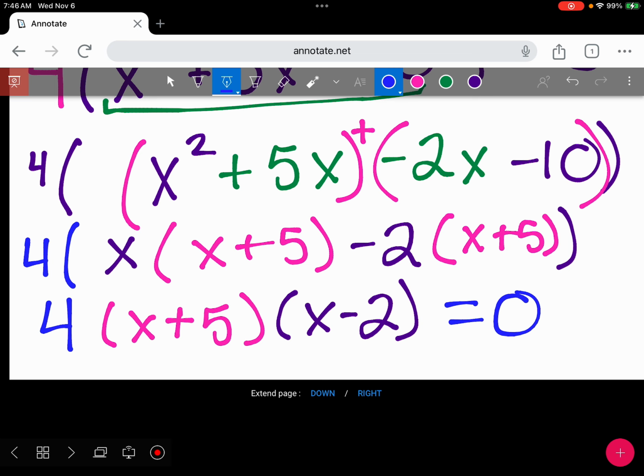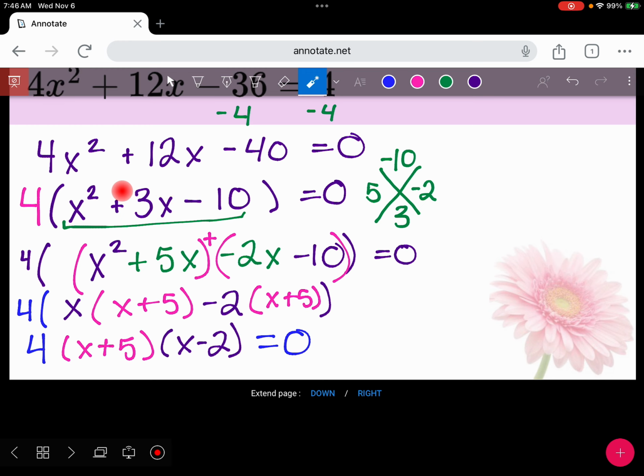Why can't you just assume, when you have your greatest common factors, to put x in front of it, set it equal to 0, and skip all those other steps? You mean like from here, just hop straight down to here? Yeah, because when you do your little x thing, it gives you both. I was going to say, that only works when you don't have an a value. Oh, okay. So if you have an a value, you have to do a box or something. Yes, and as we go through this, we'll start to notice shortcuts like that.